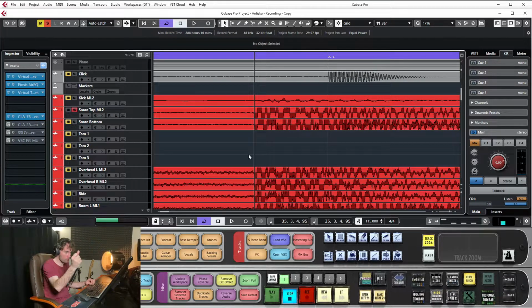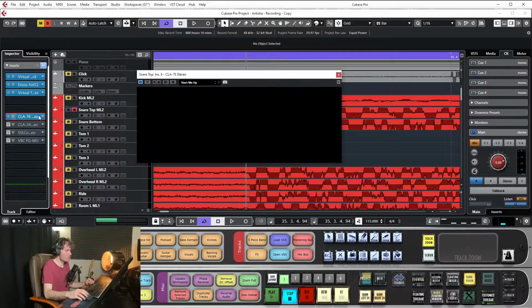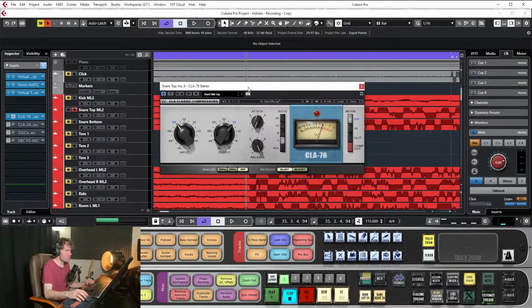It's like a sudden sound, whereas a violin might be more gradual. So if you want a compressor to hit this really quickly, you want to use a compressor like this, because this plugin will engage as soon as that transient hits it.